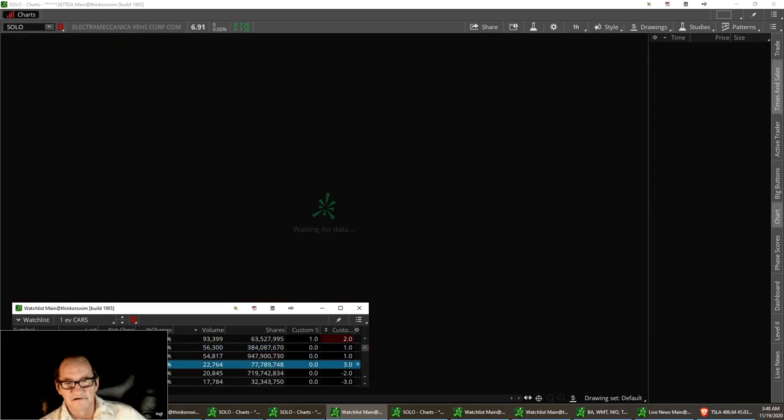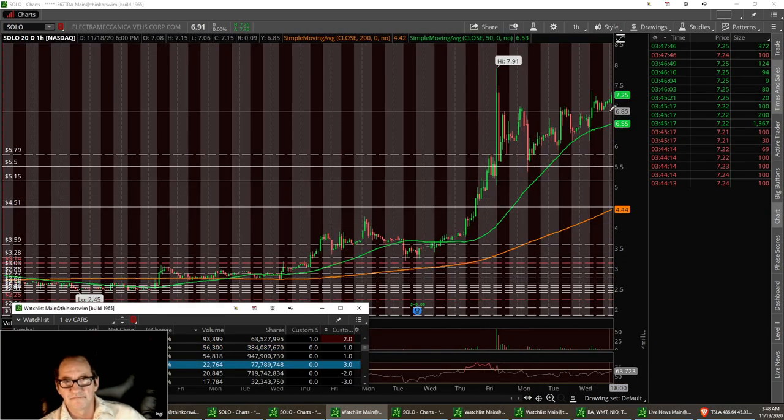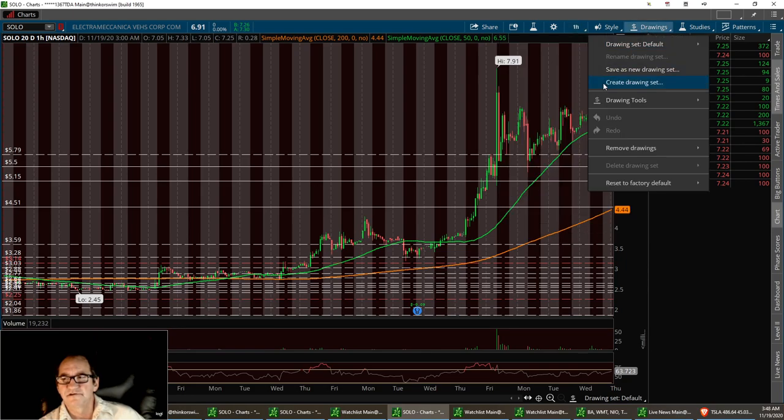I've got Solo on here. Let's take a look at Solo — it's also had a nice little breakout. I like Solo. It's a little mini kind of car that they can use for transit, just a one-person car. I wouldn't mind having one if I was in a big city. We're building a channel and we did finally break out of that channel. It's kind of like an ascending triangle breakout. The resistance to break is going to be right here at 731, taken off the bodies of these two candles.